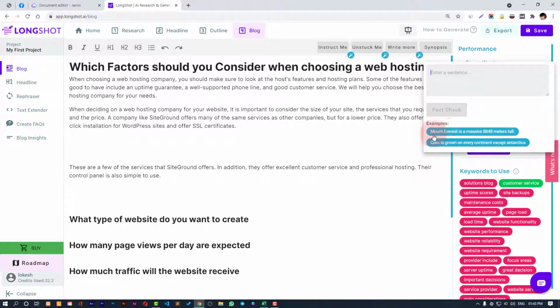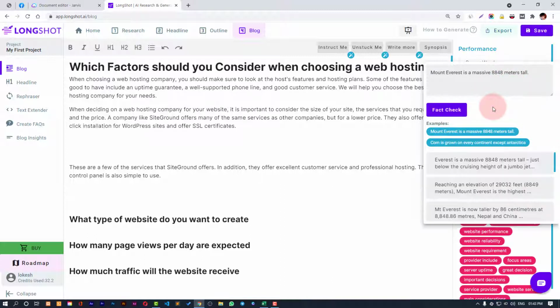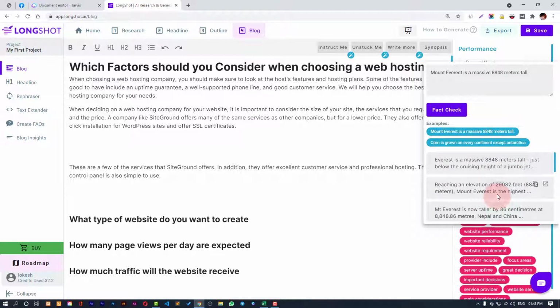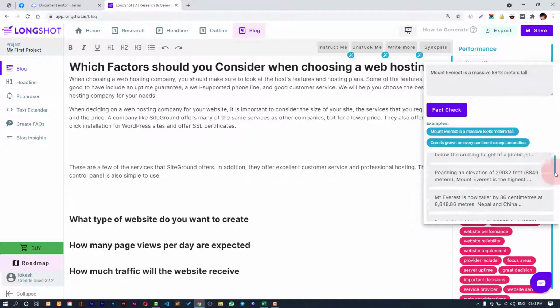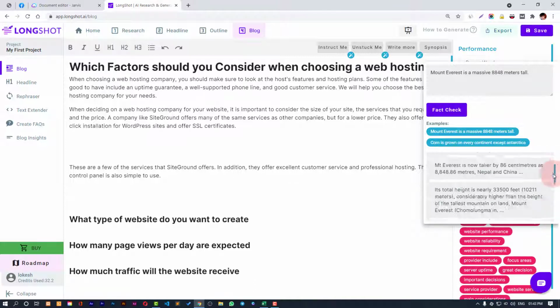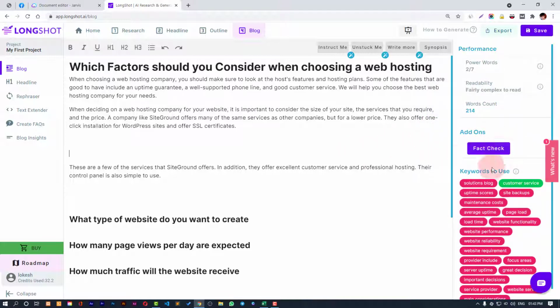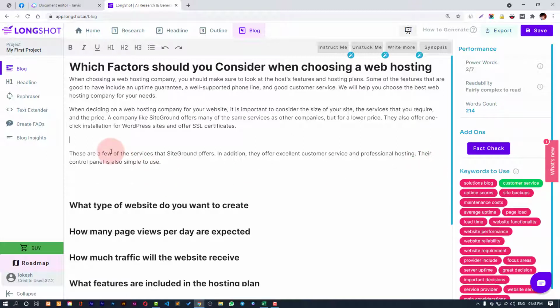For example, if you have something like this in your content, like Mount Everest is a massive 8,848 meters tall, you can use this text and check whether the fact is correct, and you can make sure by these guidelines or by this text which is fetched from reliable sources, and then you can make sure that you are writing the right one. Perfect. So this way you can have content that is factually correct, and you can impress the audience that is reading your content.